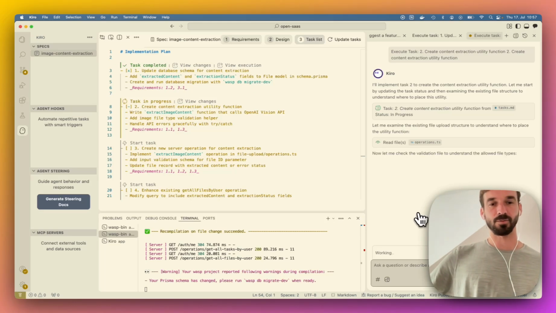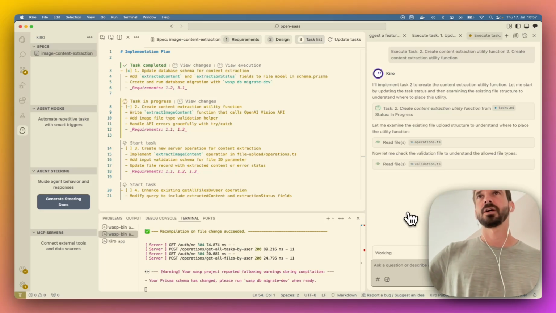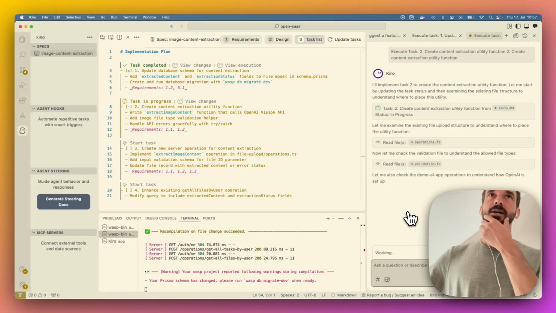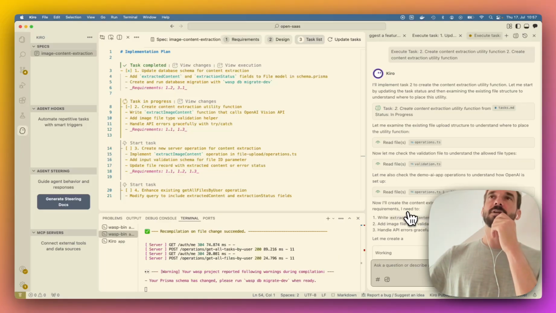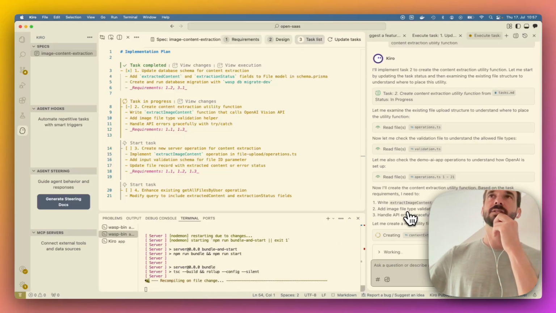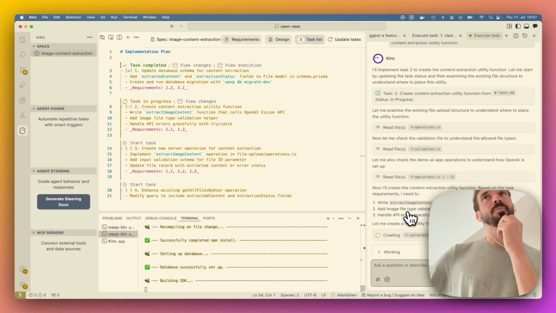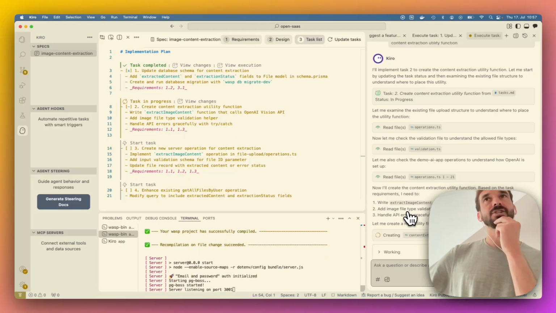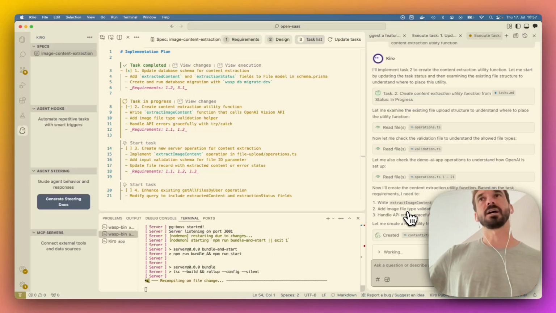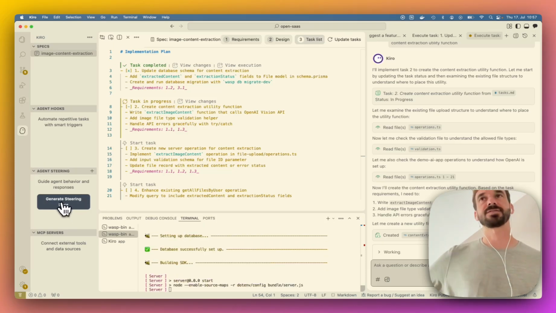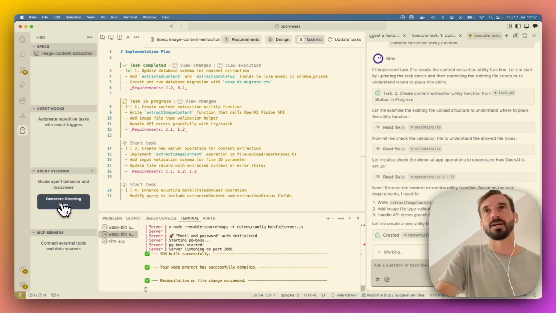I have to say we're at like 20 minutes already, but I'm already very impressed with the workflow here. I think this might give Cursor a run for its money, to be honest. Unless they can implement this, having this task implementation and spec process already baked in is kind of cool. I haven't had to generate any steering docs or rules yet, and I might not have to.